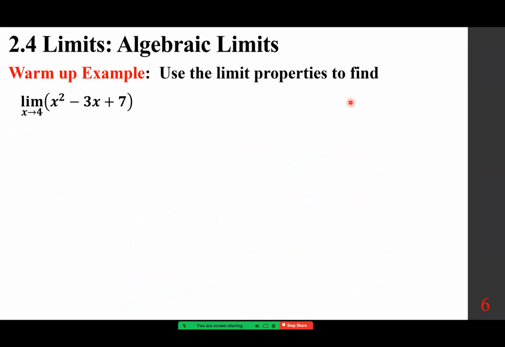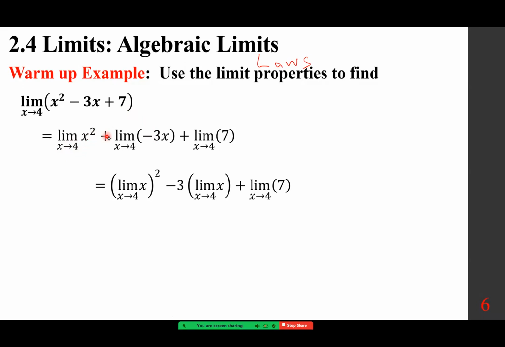A warm-up example using limit properties or limit laws. So you cut this into 1, 2, 3 pieces according to the limit laws. This one is the limit of x as x approaches 4, to the power of 2. This one, the negative 3 sits in front because it's a multiplier. According to limit laws, now you can replace the x with 4.